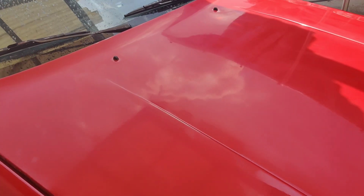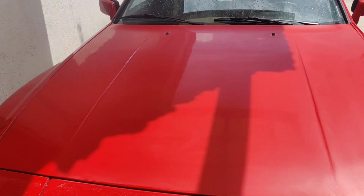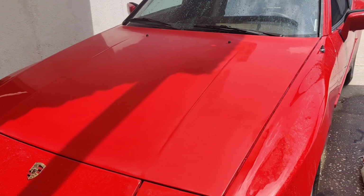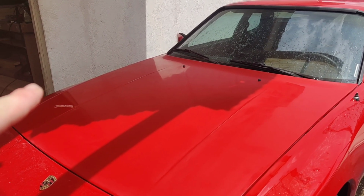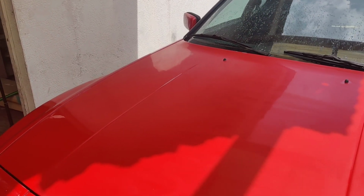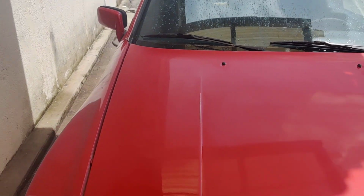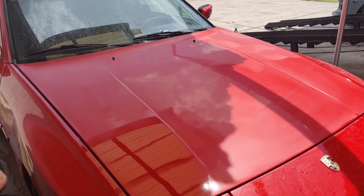So when doing this, obviously you're taking a big risk, and the reward can be enormous. I mean, when I get done polishing this hood out, it's gonna look absolutely phenomenal. Those two things are gonna drive me nuts, but I'm hoping that I can get some paint match paint, hit those and blend them in, and we can call it a day. And I think we can do it. I think at least it'll look way better than this hood's ever looked, and I'm pretty excited about that.